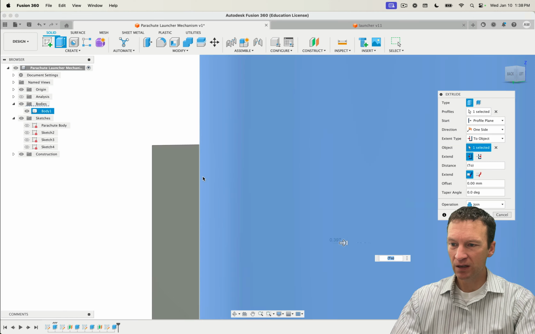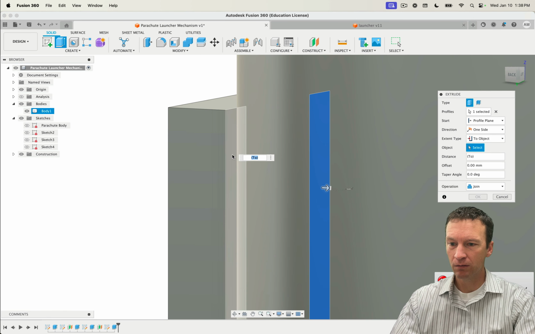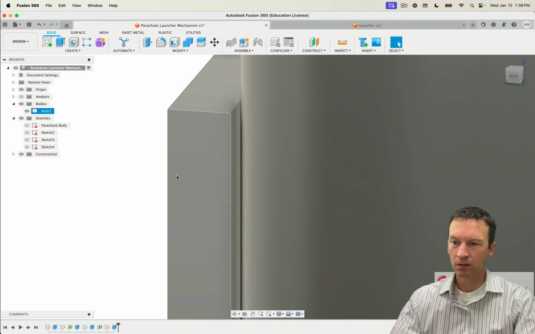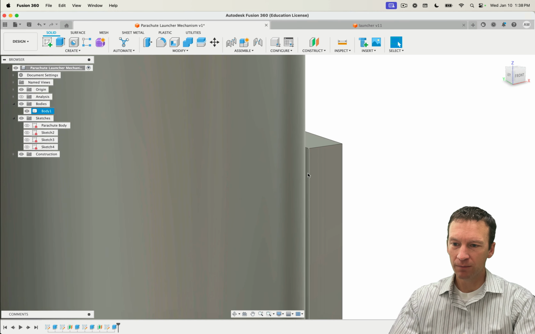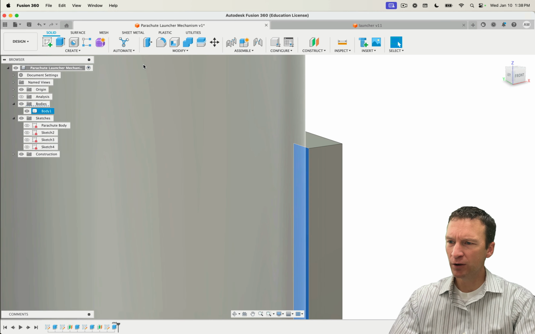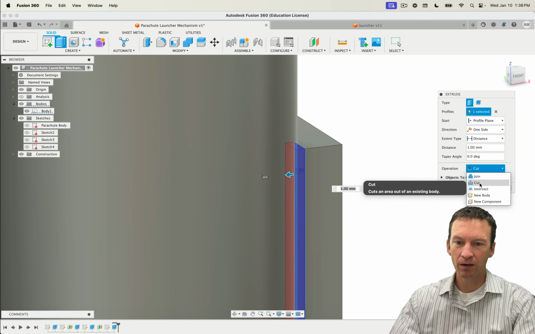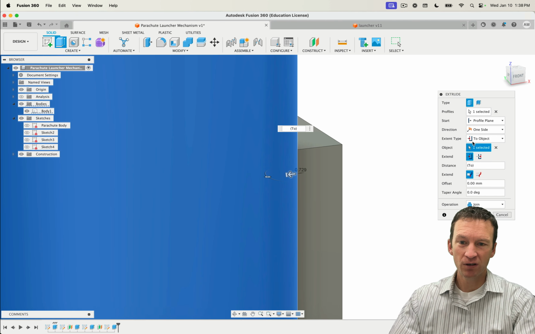Perfect. Now we're going to do the same thing on this side. So let's just select this one really quick right there. Whoops, clicked on the wrong one. Oh, whoops, I hadn't finished that command. Sorry, I was in the middle of the command. So we'll come over here, click this. I'm going to do this in two steps. So we'll come over here, repeat that, go to join and to object. To object is the one I use most often.